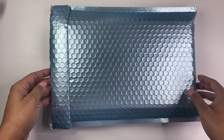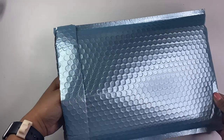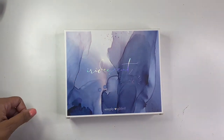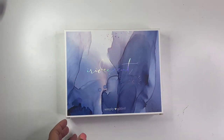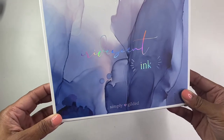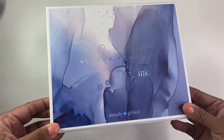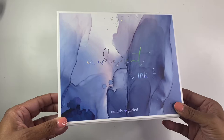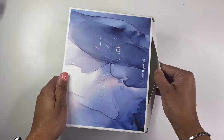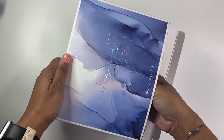Alright, thank you so much again for sticking with me today. Like I said, I'm going to be unboxing this Simply Gilded subscription box. Ooh, that's so pretty. And this one is called Iridescent Ink, which makes me so happy. Hopefully, you guys can see all the beautiful iridescent goodness that is on this box. So let's go ahead and see what's inside. First of all, the colors on the box are magical, so I'm already excited.